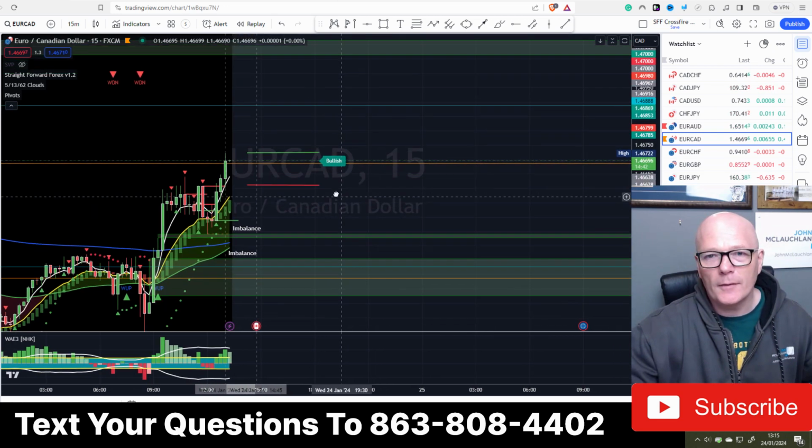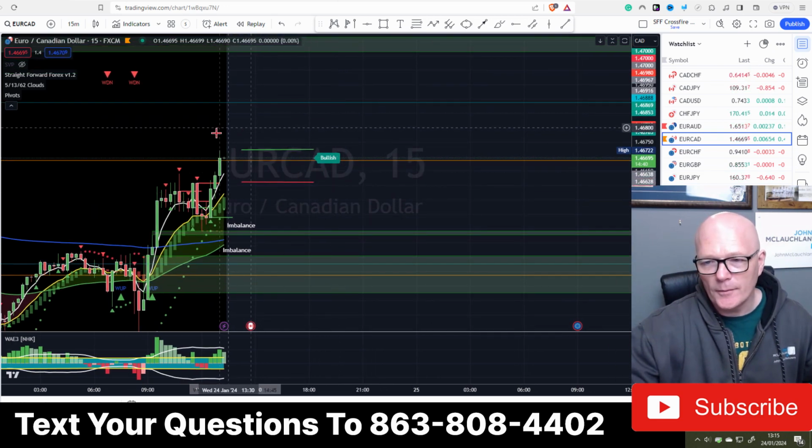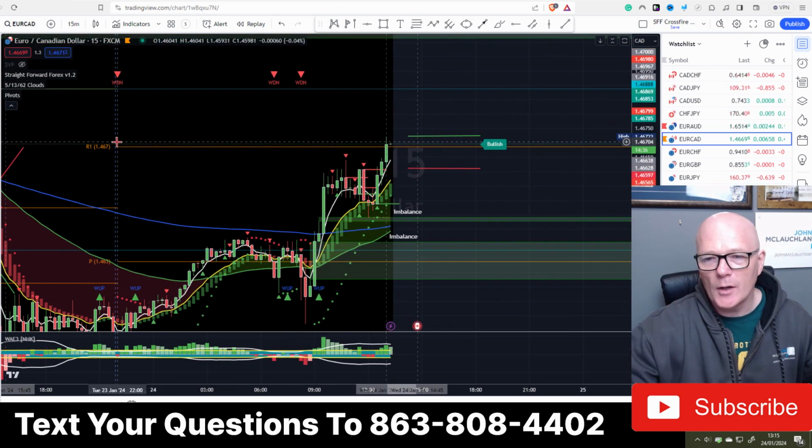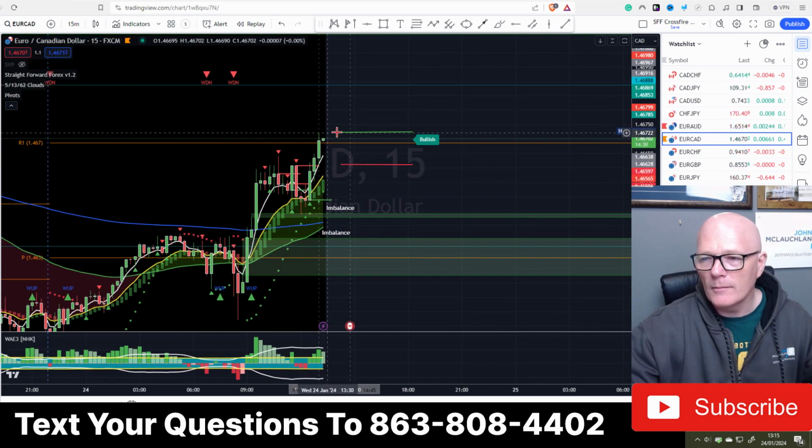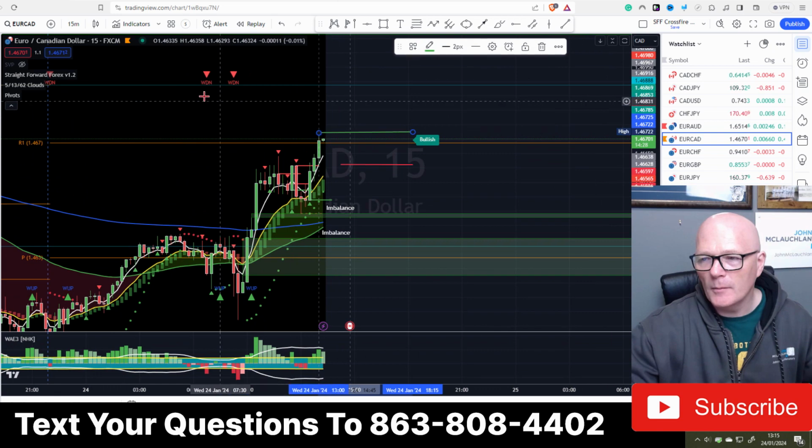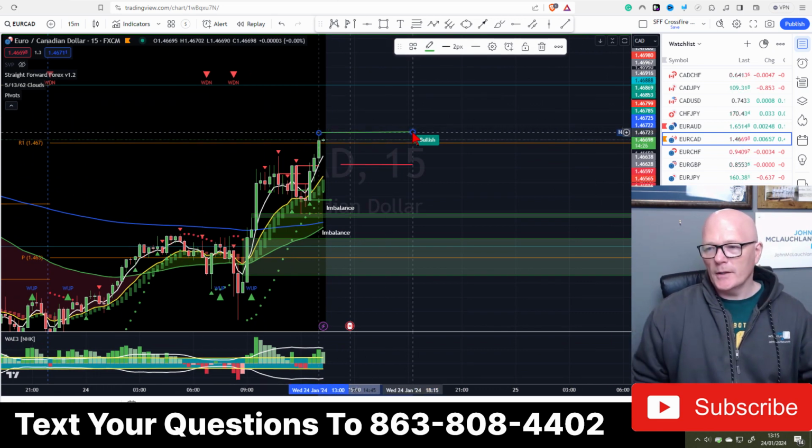Okay, we're 13.15. So here's what we're going to do. We're going to look for the higher high. Okay, so we're going to go left, and there are no previous higher highs. This is the open of the session. So what we're going to do, we'll put our magnet tool on. We're going to go over and pop that on there, and we're just going to put this line on horizontal.